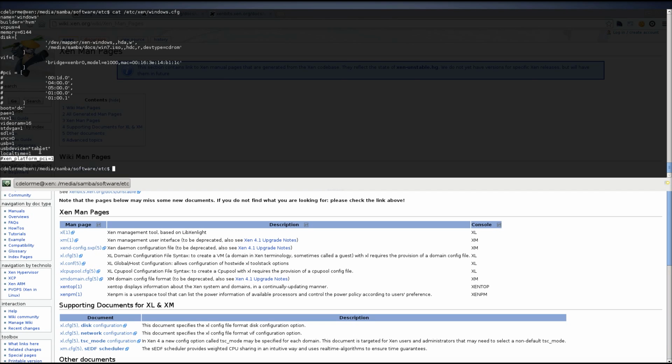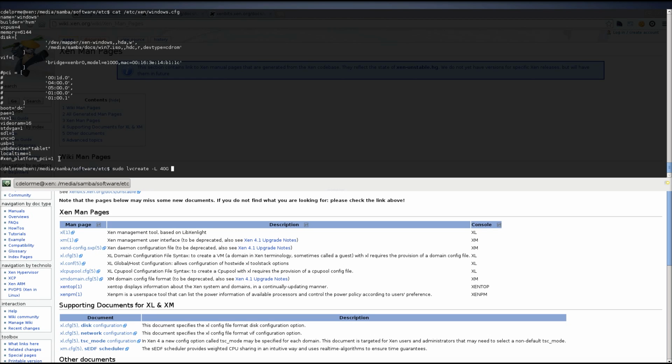This line right here is also commented out. This is for the PV on HVM drivers we'll be installing. After we've installed them, we enable this line, and it will start to use those for various components. So, let's see, what else am I not covering yet? Oh, here's a couple of limitations for you. Let's actually create our virtual partition first. So we're going to do lvcreate, which is part of the LVM tools, so Logical Volume Manager, lvcreate -L for the size, and we're going to use a 40 gigabyte partition for now.